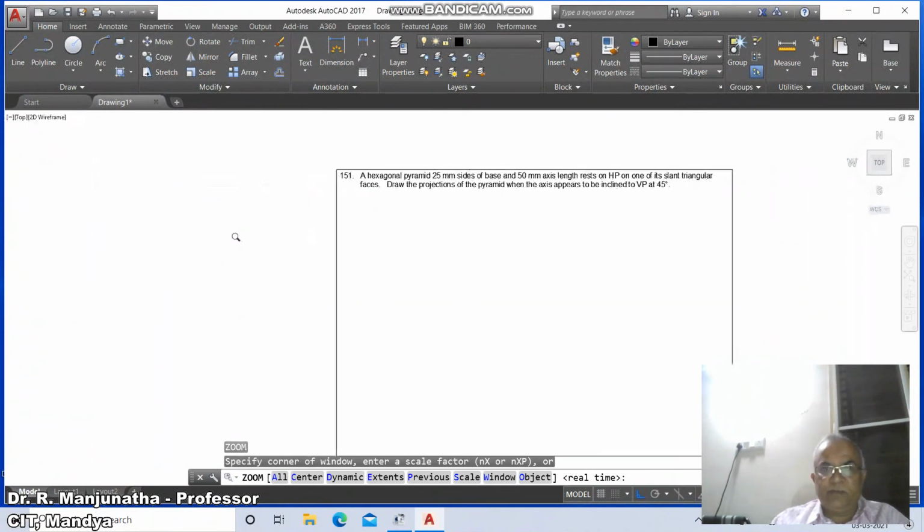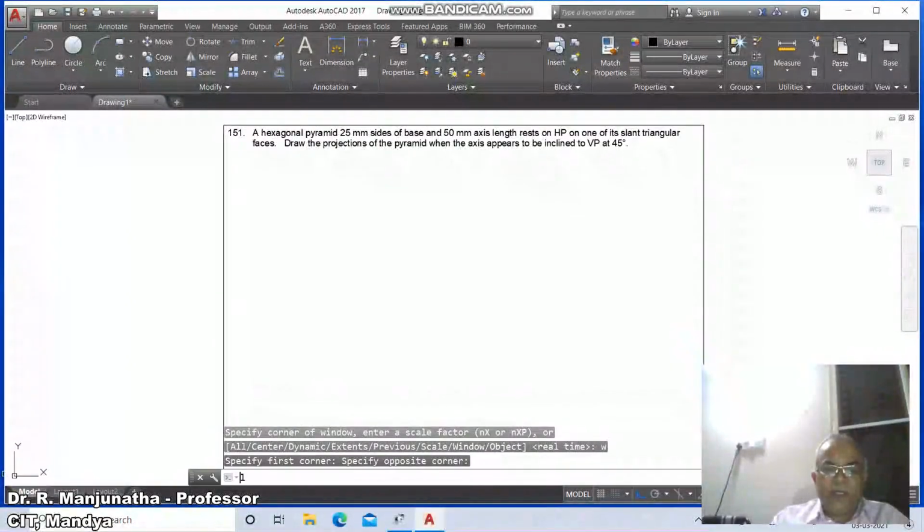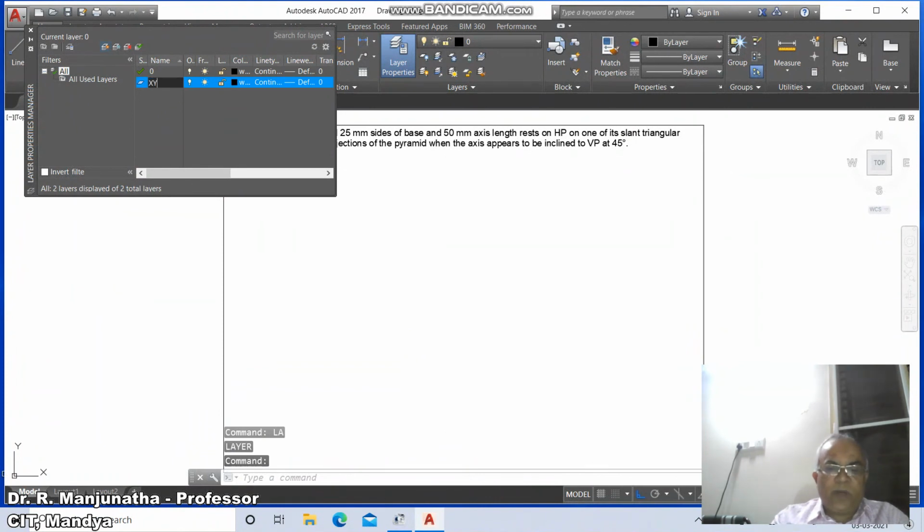Zoom previous, then go to zoom window, then go to layer, click on new, type XY, enter, click on new, type axis and enter, click on new, type invisible and enter, click on new, type visible and enter.